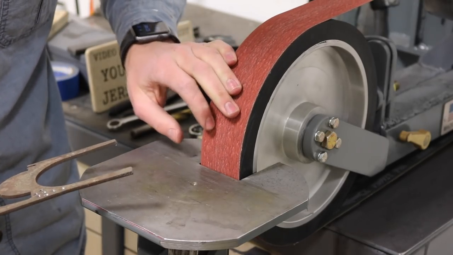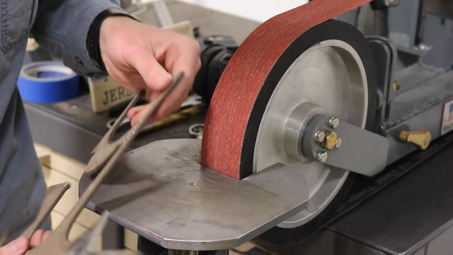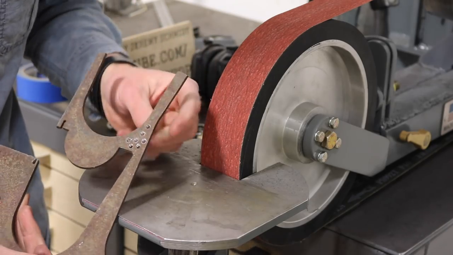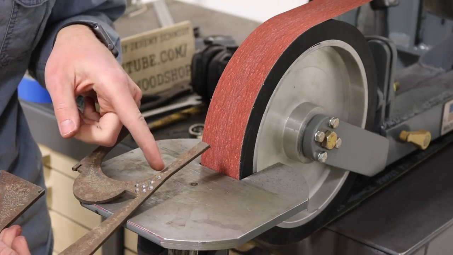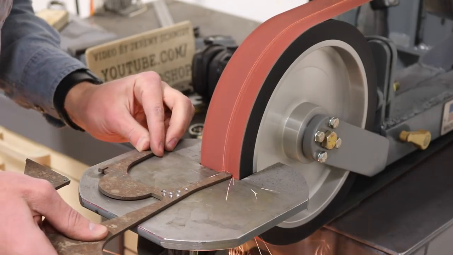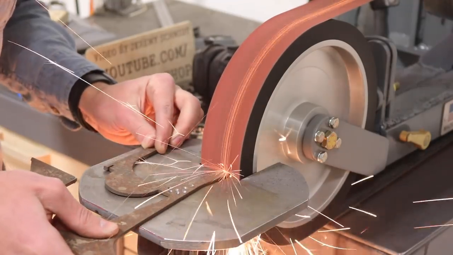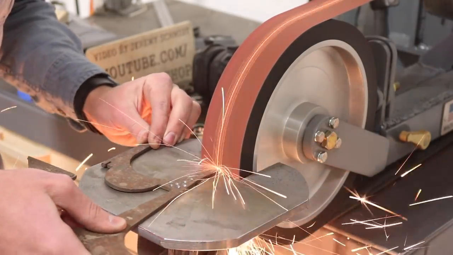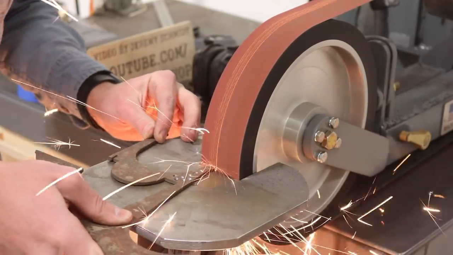This is a lightly used 50 grit belt. I'm going to run it at full speed, and this is some 10 gauge steel. It's a little over 1/8 inch thick. And I'm going to play this video back at actual speed so you can see how fast it grinds this away. I've mentioned in previous videos how this machine bogs down, being only 1 1/2 horsepower. But with this contact wheel, it uses that 1 1/2 horsepower extremely efficiently. I wasn't able to get this to bog down at all.